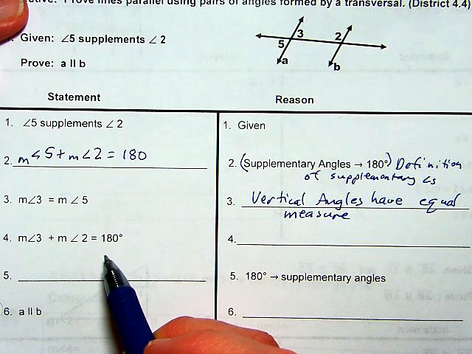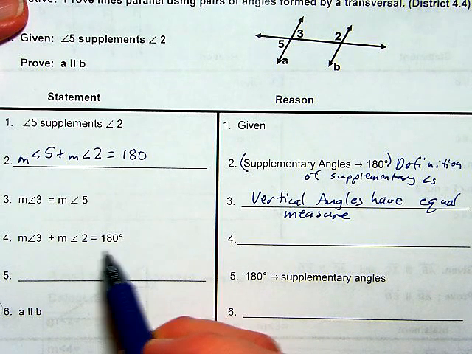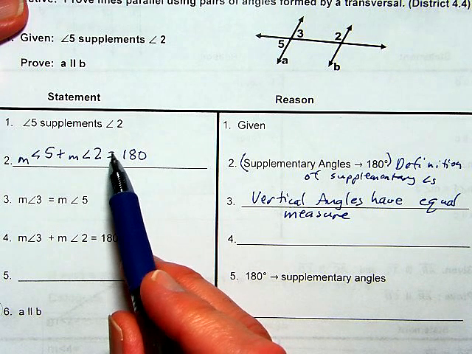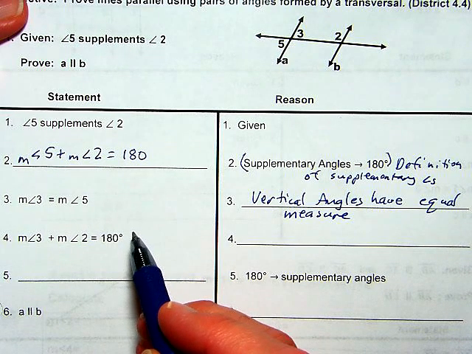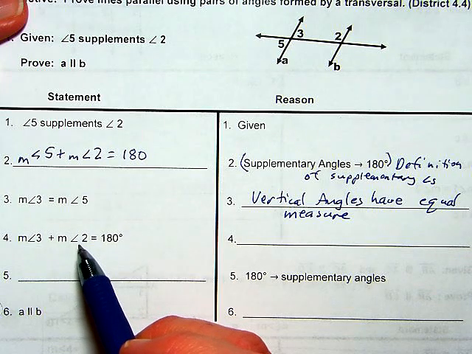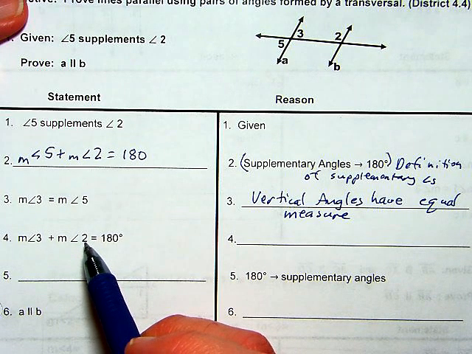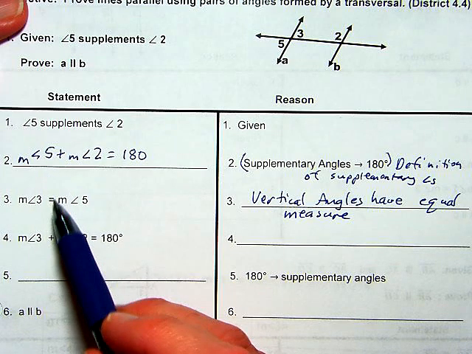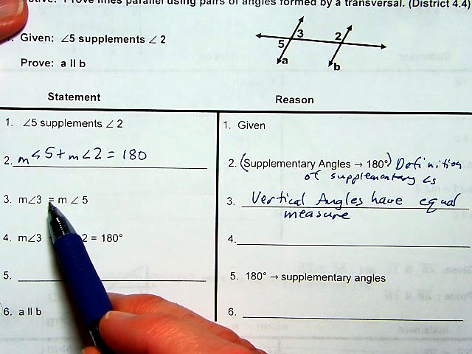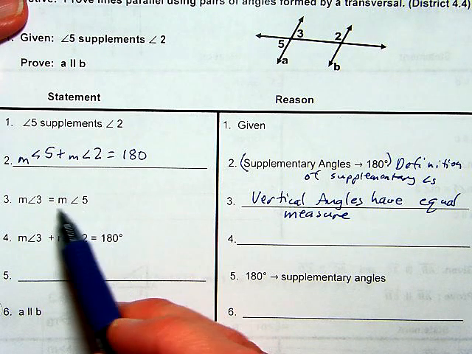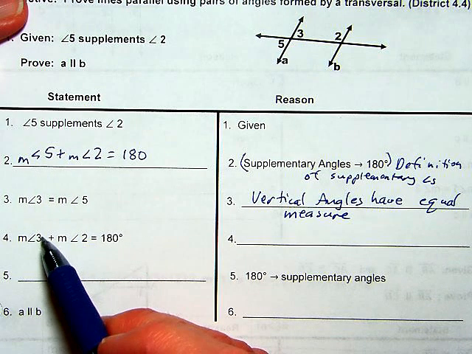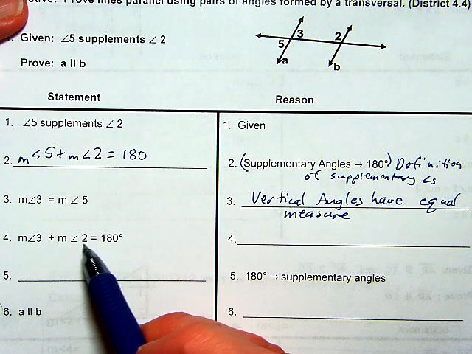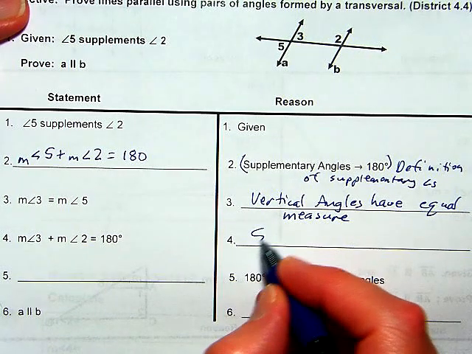So if we can't use the diagram, then that means it's either the reflexive property, which is obviously not the case here, or it's being derived from earlier formulas. So let's take a look at the two prior equalities and see, is there a way we could use statements 2 and 3 to derive statement 4. And I'm hoping that you see that we can substitute. Okay, so we could take the third statement, which is the measure of angle 3 is equal to the measure of angle 5, and therefore substitute the measure of angle 3 in instead of the measure of angle 5 to get the measure of angle 3 plus the measure of angle 2 equals 180 degrees. So we could use substitution.